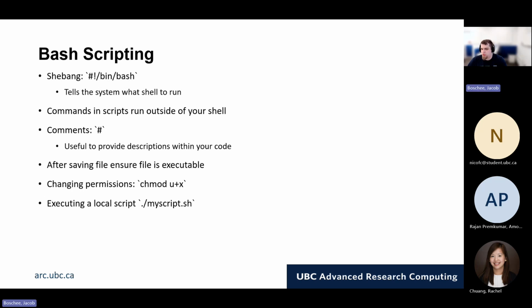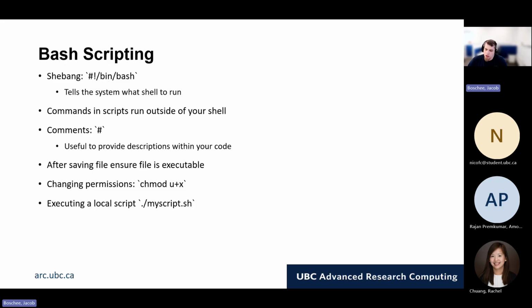Once we are finished writing our script, we'll save the file, and then we need to make sure that the file is marked as executable by the system so that you can run it as a command. We can do that with the changing of permissions, and the command to change a permission on a file is chmod.